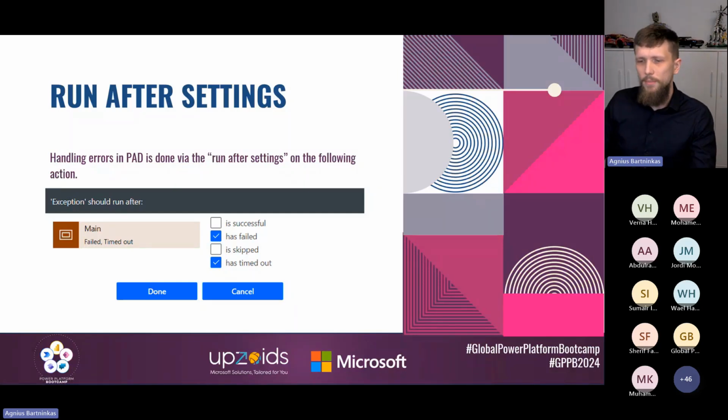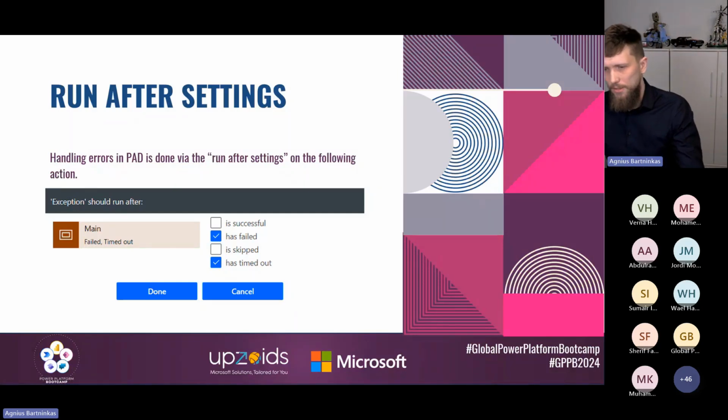We need to set this up after the action that we're trying to handle, which means that we need to add extra steps for each thing that we want to handle, extra steps that do the actual handling, which is something I find rather inconvenient, to be honest, and not very obvious to figure out when we're starting up.